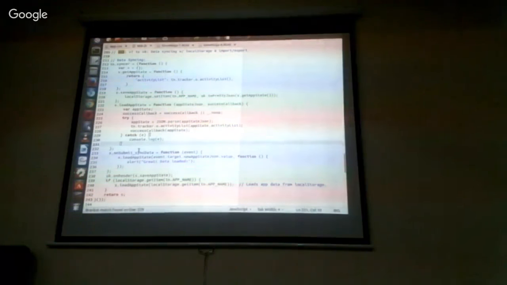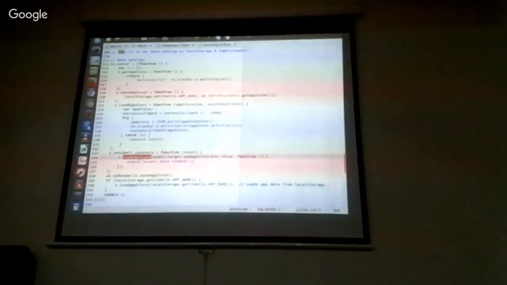Now, when you hit the submit button, the sync button, on that big import-export form, here's what happens. We just get the data, load app state from the new app's JSON. Basically, this is the target event, the text editor. We get its value, and we ask our application to load app state. Basically, call this function. This is just a wrapper around this, available on the text editor. That's it. Nothing fancy over there.